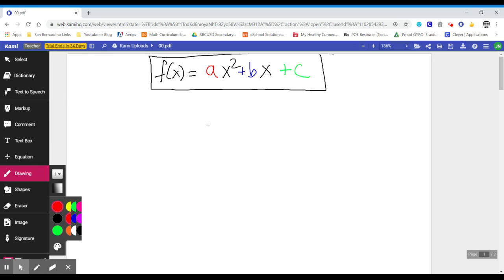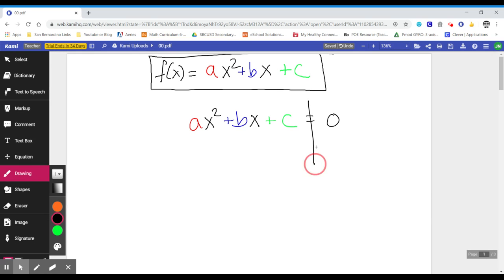So if you remember, for completing the square, if we have any quadratic function in standard form, set equal to 0, so it looks something like this. If you wanted to solve this by using the method of completing the square, we could actually do that to get the x by itself. And what that method says is basically if we just draw the wall, and then subtract c on both sides, we're basically trying to get all the x's, or all the variables, on one side, and then all the numbers on the other side.